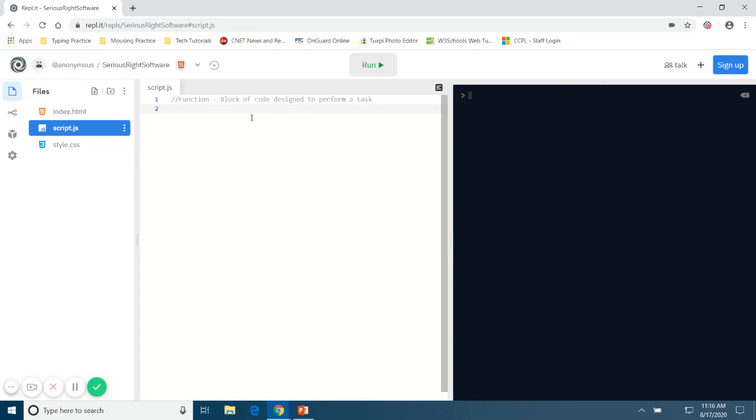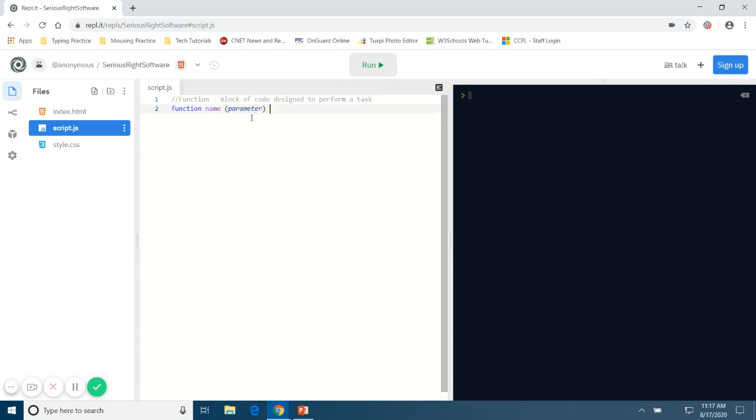And a way to use a function is to do this. We'll use the keyword function, and then what do you want to name your function? And then we have parentheses because we'll need parameters now. So parameter.